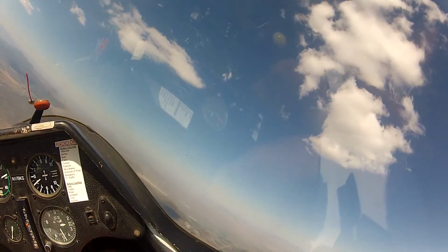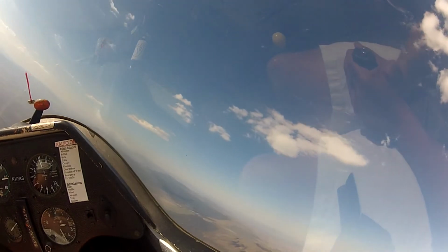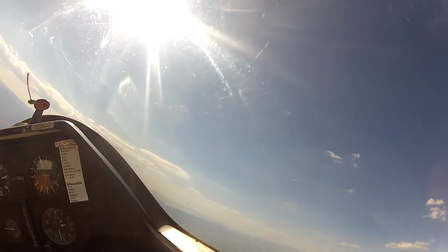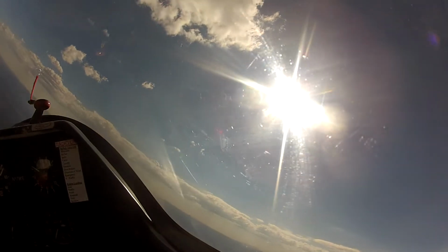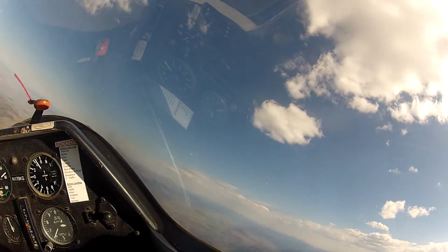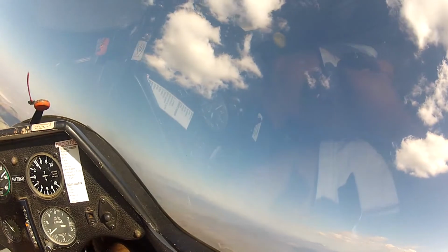That's basically, as far as the curriculum goes, the next thing on the curriculum. We've done all the flight maneuvers. There really isn't anything else we need to do in the air. The next step pre-solo is just to do the rope breaks. And then once Jan is comfortable with your landings, I imagine he'll sign you off to solo.